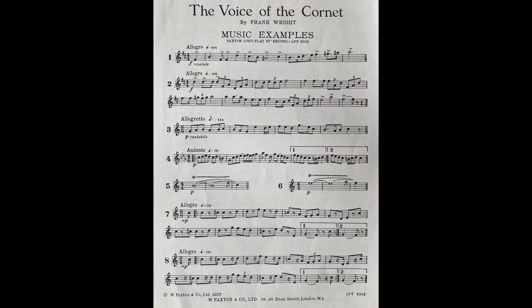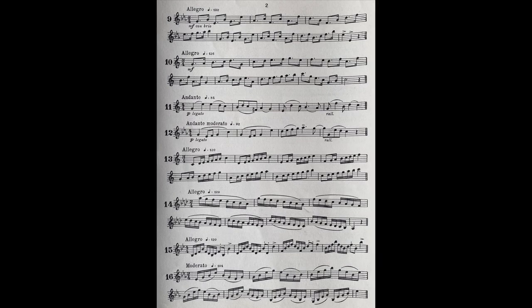Six-eight time is not so easy to play absolutely correctly as most people think. Listen to this simple quaver passage. Now listen to the same tune played in a different rhythm in two-four time. To differentiate between those two rhythms and to be able to play each correctly is a real problem for the student, and often for the older player as well. While the six-eight requires a good sense of judgment, the two-four rhythm is technically the more difficult.